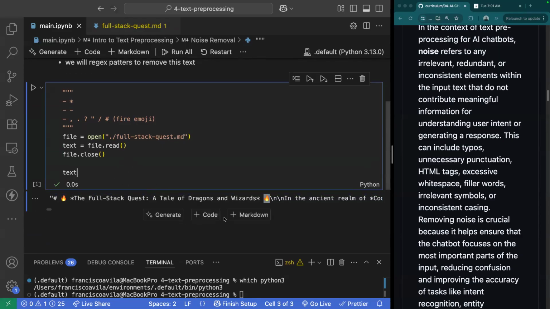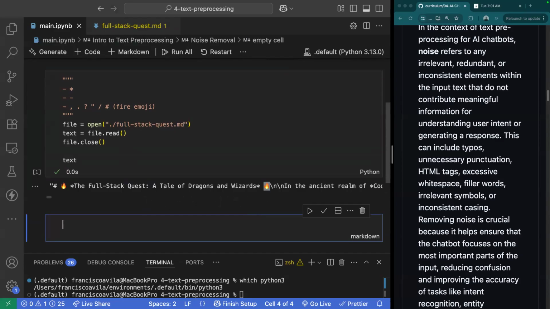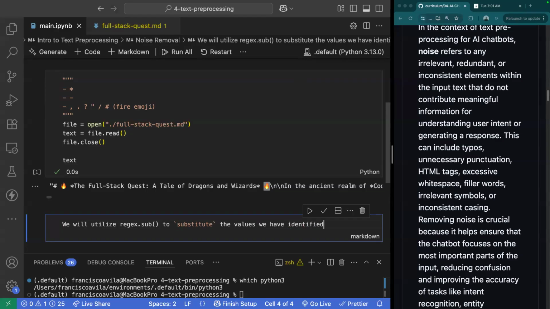All right, so let me go ahead and open up a markdown here and say we will utilize the regex dot sub method, which stands for substitute, on the values we have identified as noise.